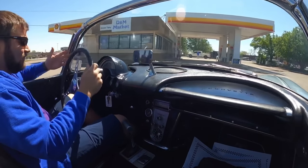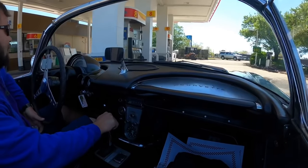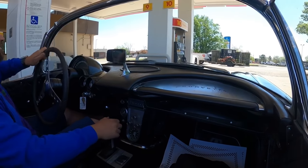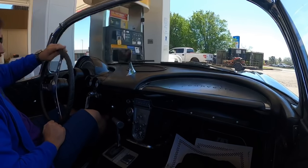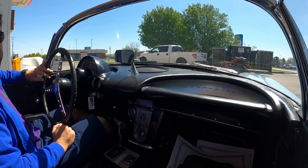So I'm gonna go ahead and get some fuel now, pulling into the gas station. I'll put about $20 worth of fuel in this. After this, we're gonna do some undercarriage shots, as long as she's not too close to the ground. And yeah, we'll have a little fun with it. Of course, towards the end of the video, I'm gonna be doing a walk around, pointing out chips, scratches, and flaws. I'll be right back.